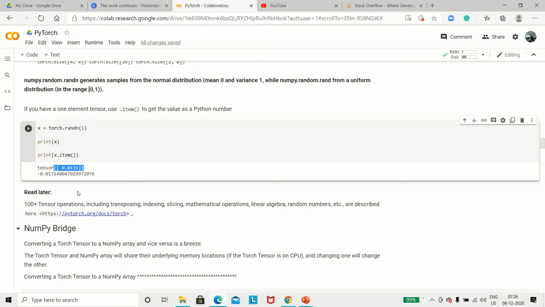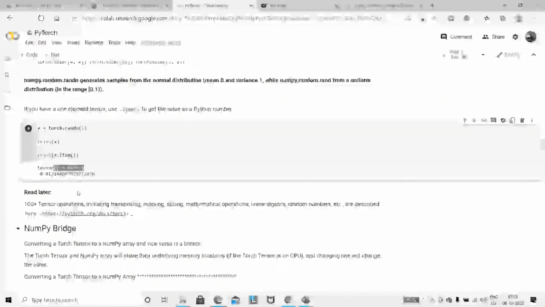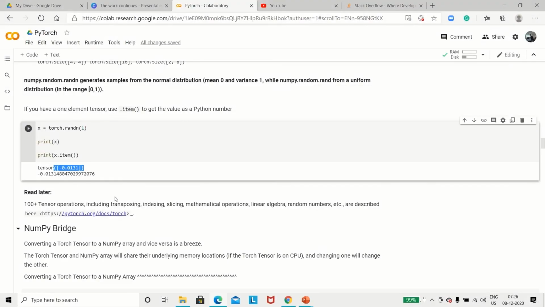There are lots of other operations that can be done, from transposing to indexing to slicing to mathematical operations and random numbering and so on. You can go on this link and check it out.